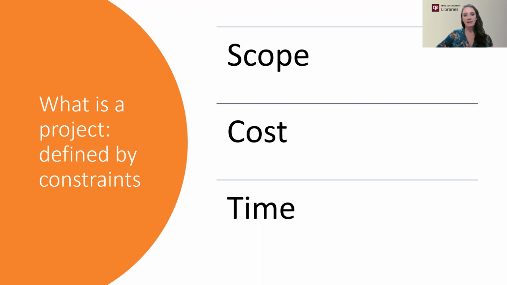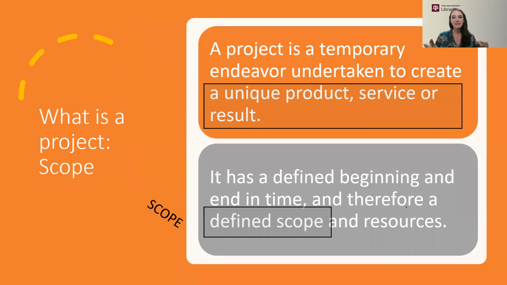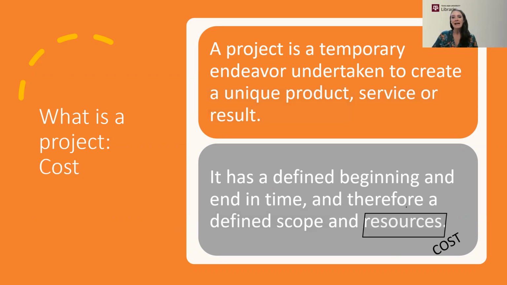And in fact, if you go back to that definition, here you can see I've circled the elements of the definition that are scope, a unique product, service, or result with a defined scope. And thank you for sharing your experience in project management in the chat. Those of you who haven't contributed that, please continue to as well. Here you see cost, defined resources.